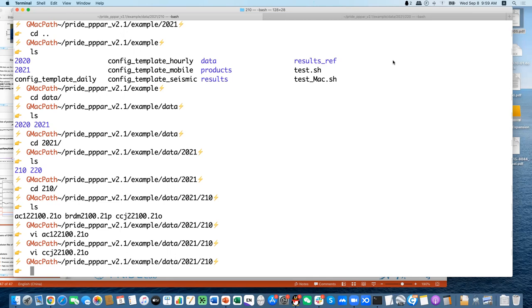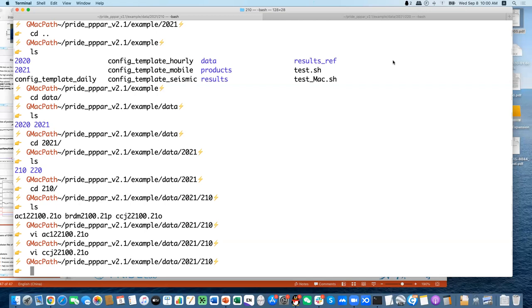Sure. Okay. And I also was wondering, it wasn't quite clear to me what the difference is, algorithmically, between hourly and daily and between mobile and seismic. Seismic. Maybe this naming convention is not so good. But sometimes the users want to, for example, because we produce these four templates, because some users have the requirement to process 24 hours of data, and a longer period of data will facilitate our processing because the data quality control will be much better. You have a long time span, and then the ambiguity fixing can be easier because even if you just round the ambiguities to their nearest integers, most of the time they will be correct.